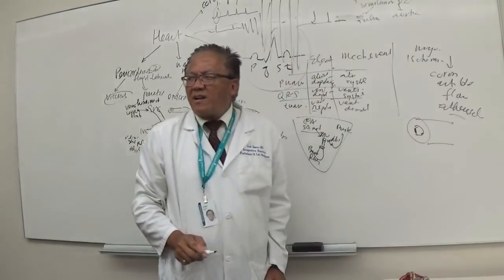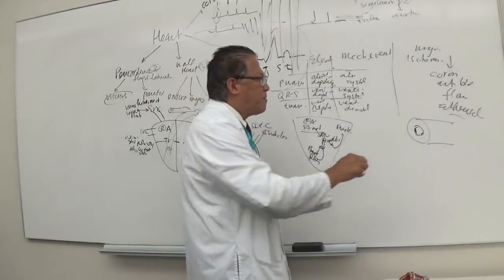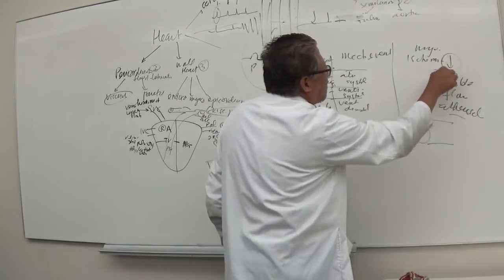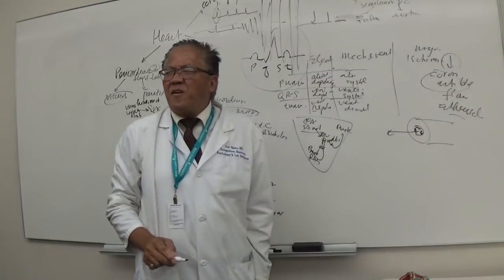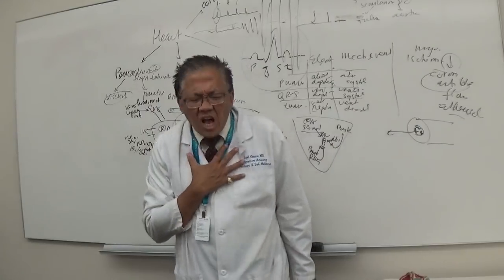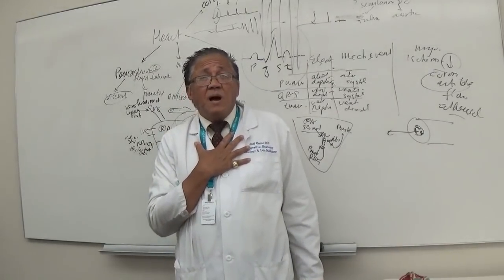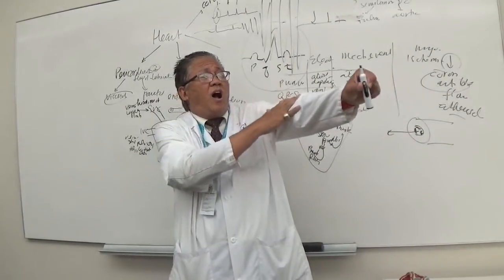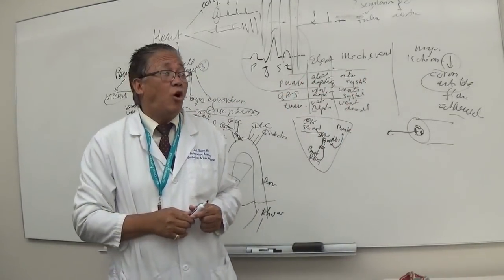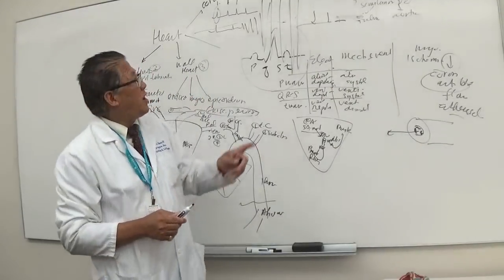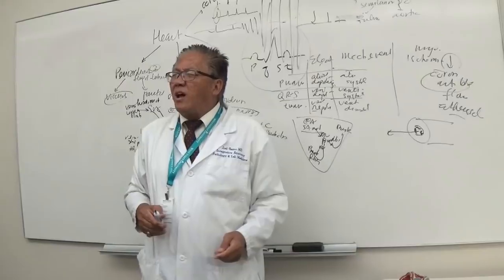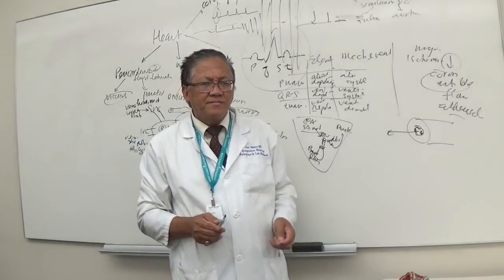And as time goes by, next year, 2 years from now, 3 years from now, the fat deposit gets bigger and bigger. What happens to the blood flow? Decrease. Will I suffer from angina or chest pain? Yes. Will I go to my cardiologist and say, I have chest pain? Substernal, radiating to the shoulder, to the arm, the forearm, the hand, and the jaw. That is chest pain of cardiac origin. Will the doctor do an electrocardiogram? Will the doctor recommend that we examine the cholesterol level for LDL and HDL?